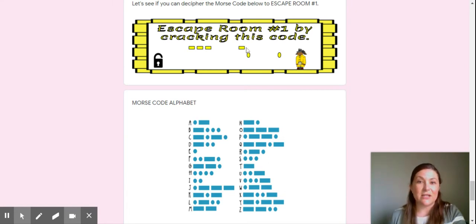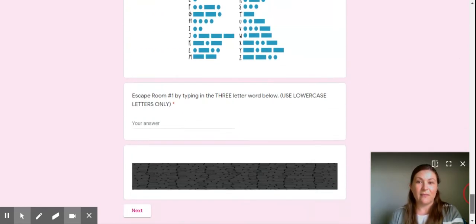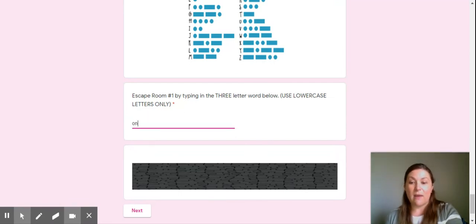Then I have a dash and a dot. Dash, dot, dash, dot. Oh, N. And then I have a single dot, and that's an E. So our first word is one. So I'm going to keep that here, and I'm going to be looking for 5 more words up in those banners. So I'm going to come down and only use lowercase letters, O and E.